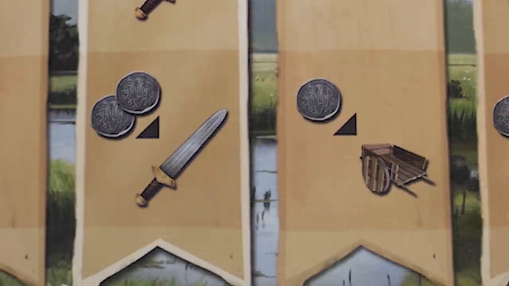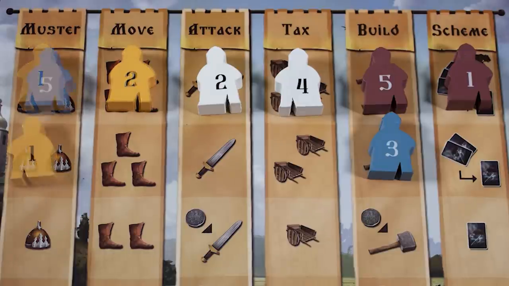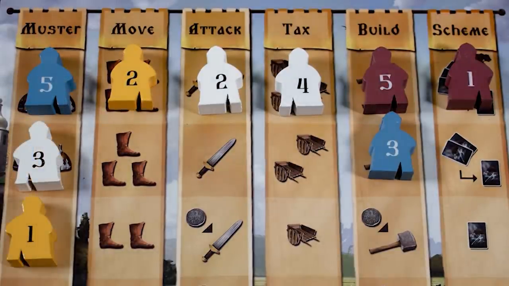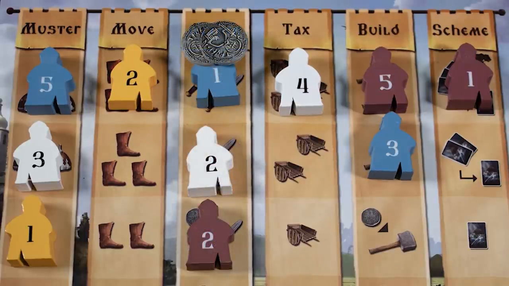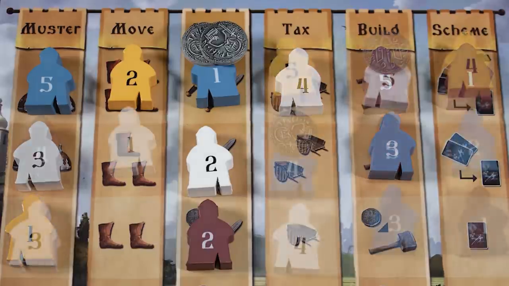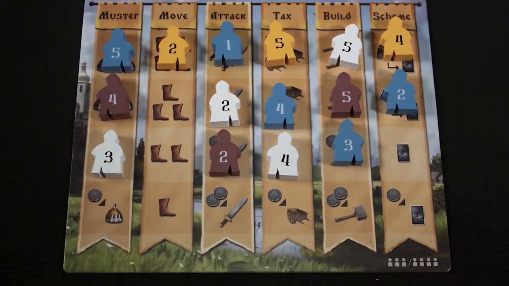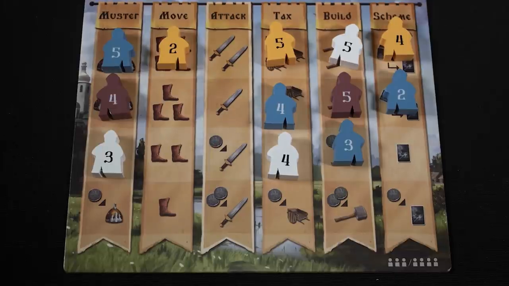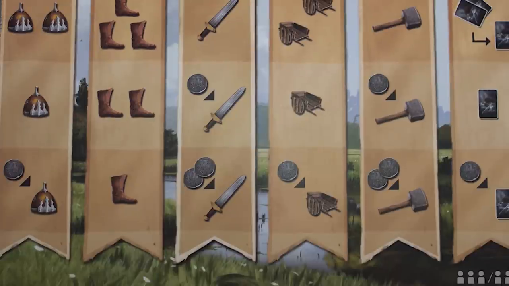efficient that action is. Players will alternate placing workers one at a time. If the worker you place has a high value, it will push the lower value worker down the track. If the values are tied or lower, it is placed on the first empty space. You can spend coins to increase a worker's value by 1 per coin spent. Keep placing and moving workers until all players run out. Then resolve each action, starting with the first player's number 1 worker and going through to the last player's number 5 worker. Some of these actions will require you to spend coins.